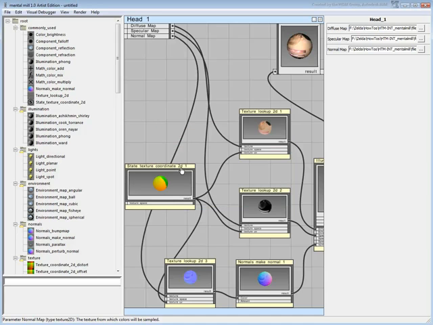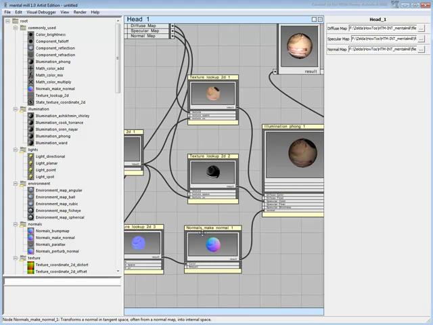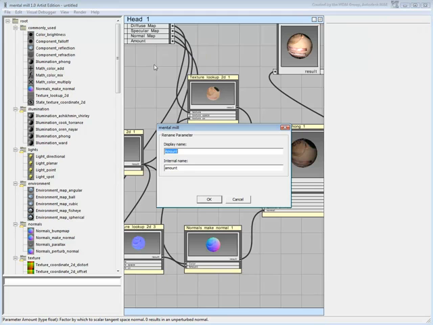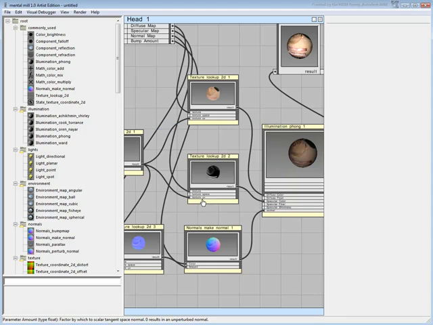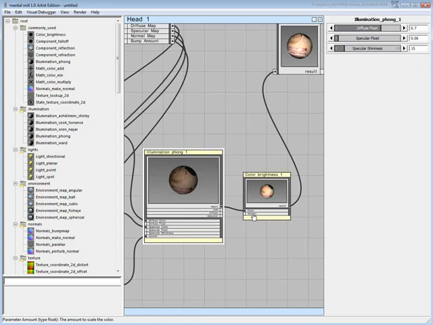Other parameters you may want to expose include the normal or bump amount, and the brightness amount.